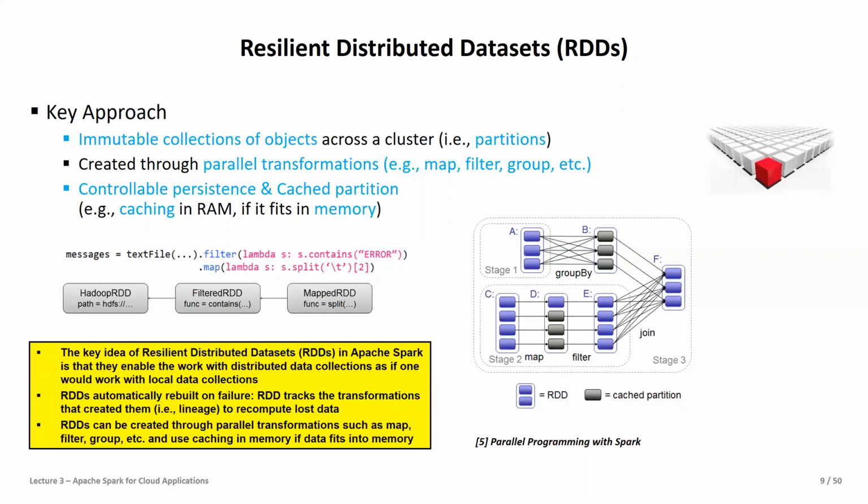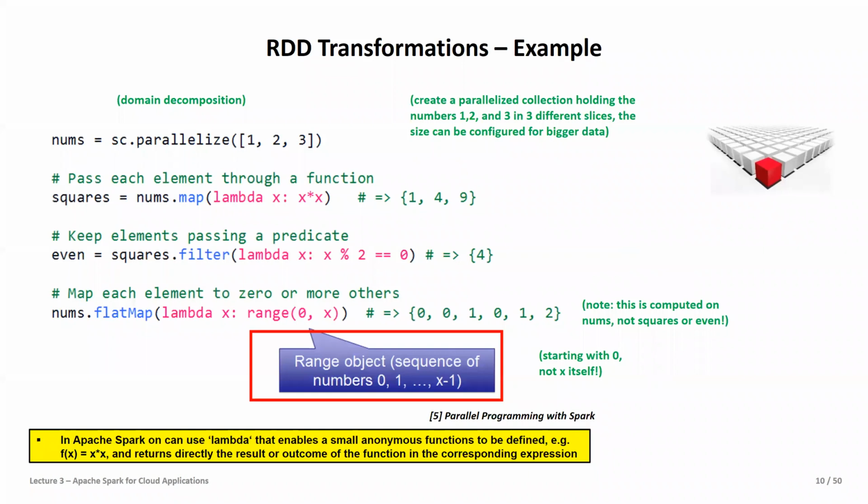In earlier versions of Spark, that wasn't the case, but nowadays you can really assume that this works very nicely. So for the RDDs, there are two important aspects. Transformations are quite important here, where you really transform a data structure. On the left-hand side we have the nums, which are numbers, and you parallelize this. That means it now lives 3 times, in different slices. It's not really one array, it's really 3 different areas having 1, 2, and 3.